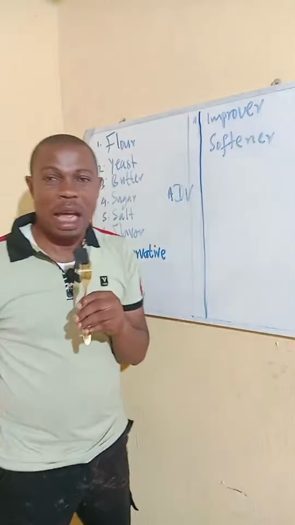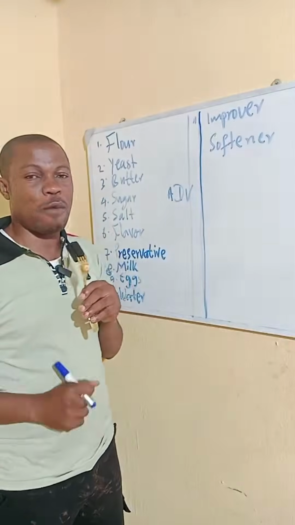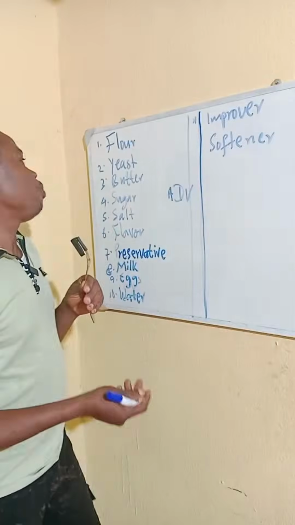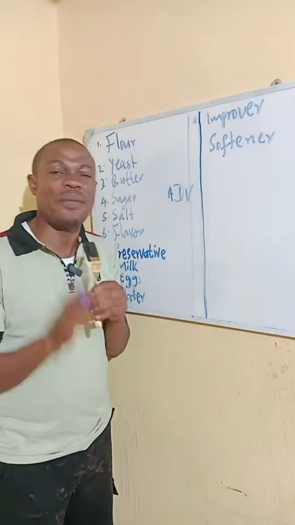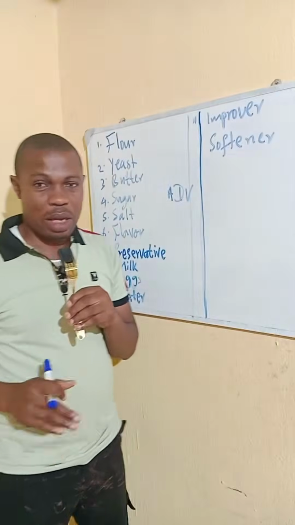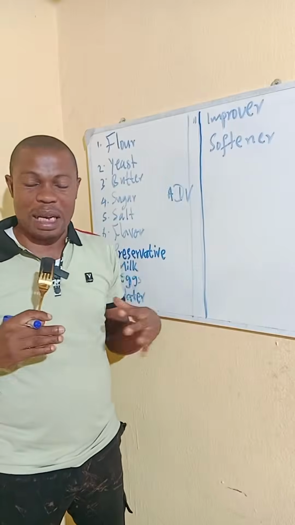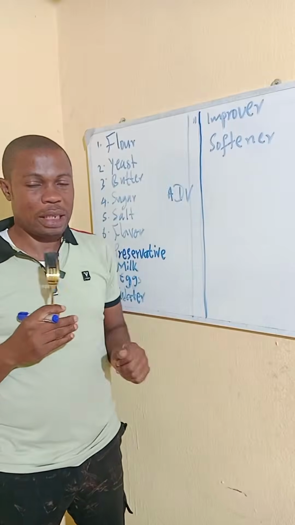If I have the time, I will break it down for you. But for now, we are looking at the fluffy bread, not milky or butter bread. So, the causes of bread spoilage. There are different causes of bread spoilage. There are a lot of them, but I'm going to give you the ones that, once we prevent them, every other thing will follow. So let's look at it.